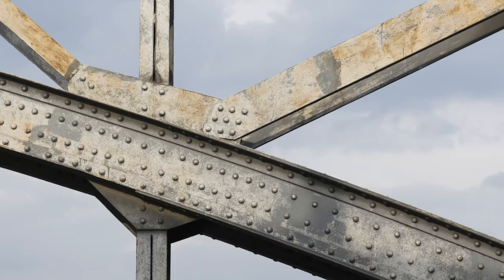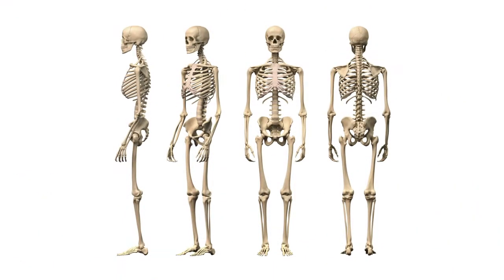A structural component — in this case a girder — is held together at a joint that builders call a gusset. When put together well, a healthy structure works and stands the test of time. And one of the most complex structures is your own body, the human skeleton. It's a unique structure, but unlike the previous ones, it's engineered to be able to move — so it's a movable structure.